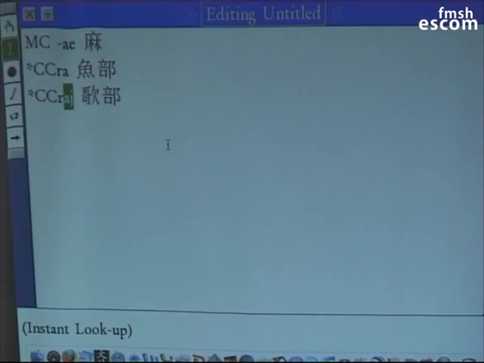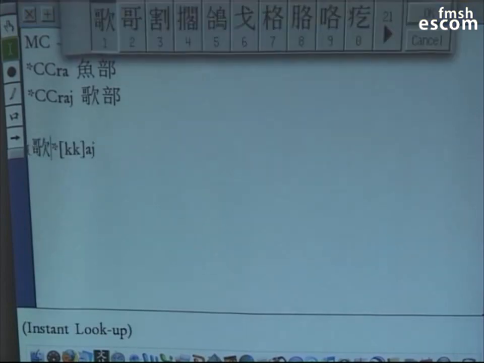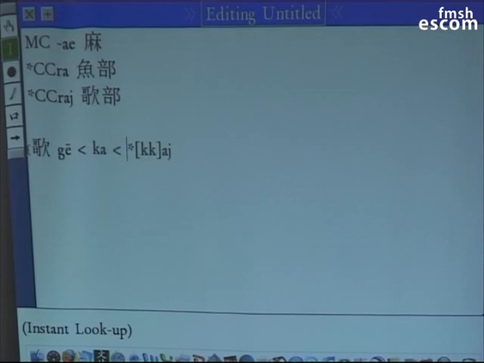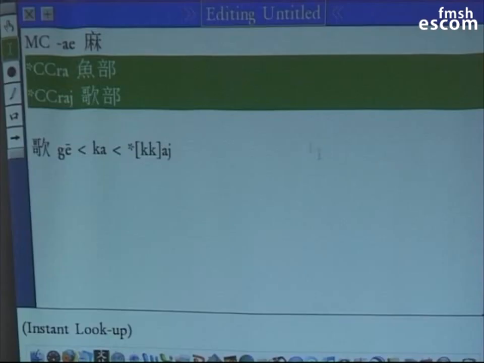So what actually happened here is that in the main development that leads to Middle Chinese, this AJ thing was monophthongized, so that in general, well, G itself, for example, we're not sure about the initial, I think, but we can do it that way. The forms without asterisks and without tone marks are Middle Chinese. So this is the Middle Chinese, and this is the Old Chinese source of it. This J got lost in this environment, and that's probably part of what contributed to the merger of these two things here.